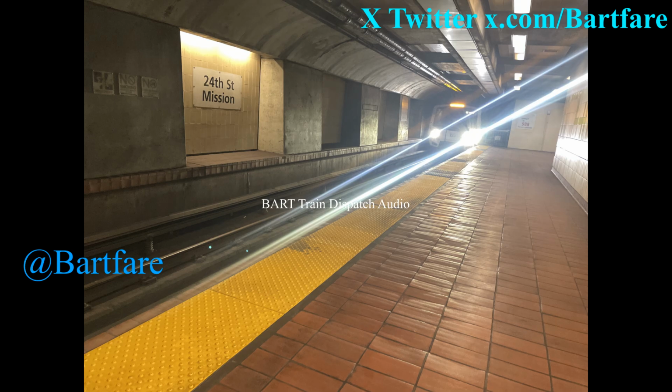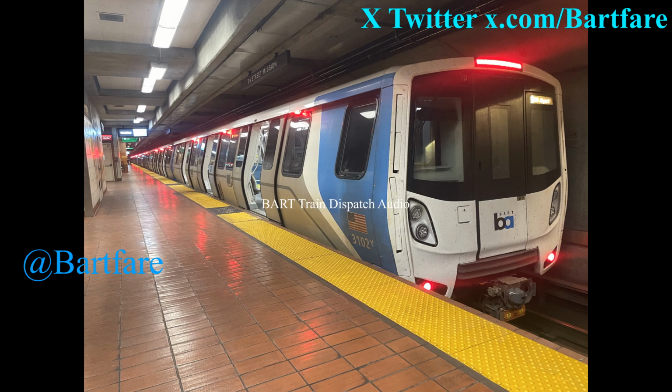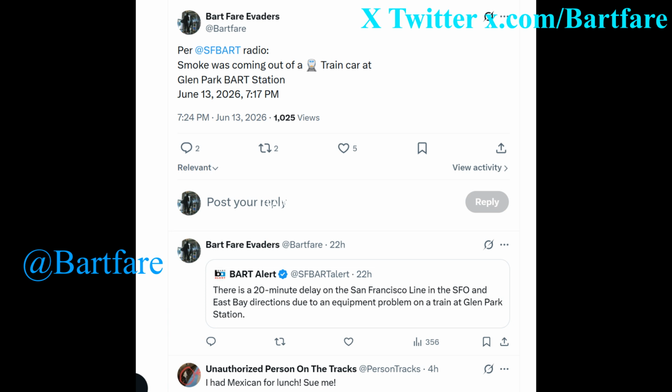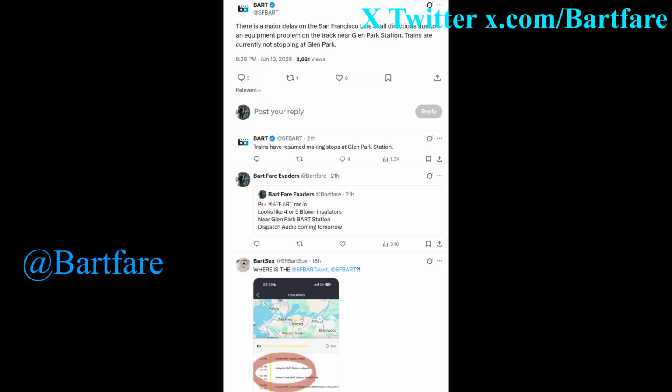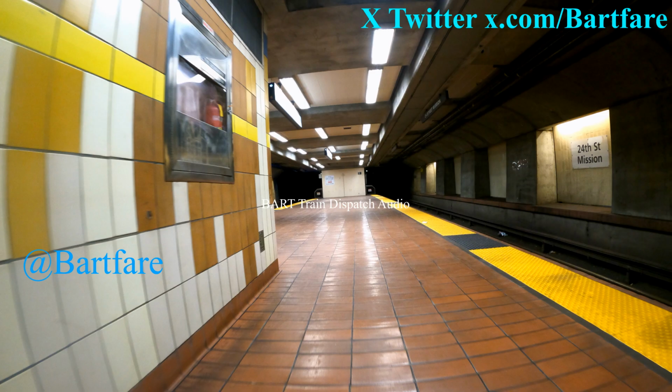So you just look for signs of any blown insulators or scorching on the wall, the tunnel walls. 1911 tunnel. Tango 15, 10-1. 15, can you board up on that 109 coming in on 1 and do a walkthrough? I think it went over a blown insulator. Train 501 approaching 24th Street, 1 Central. 10-4, walk through on the 109.